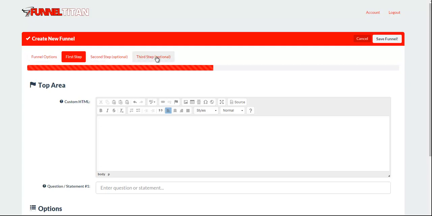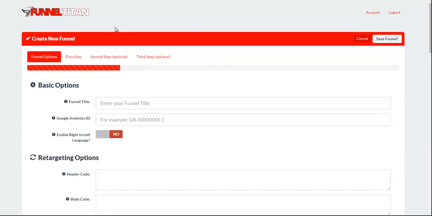All right, there's something really important that you do need to know here, though. While we have these 4 tabs here, these 2 are optional, but this one here is absolutely critical that we answer, because if we don't have a question to begin with, we don't have a funnel. And our software doesn't recognize just creating a name of a funnel on the outside of this and then saving it.